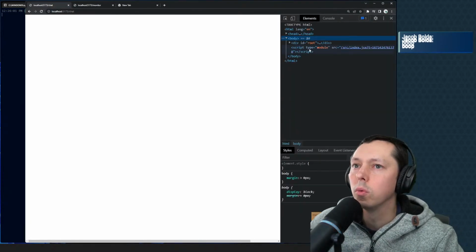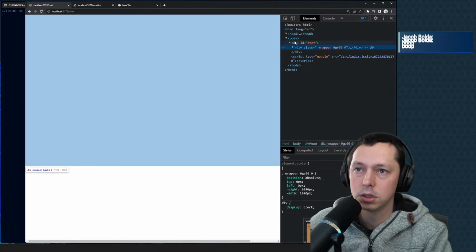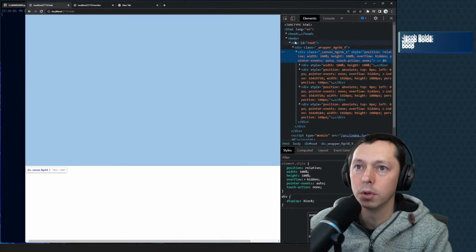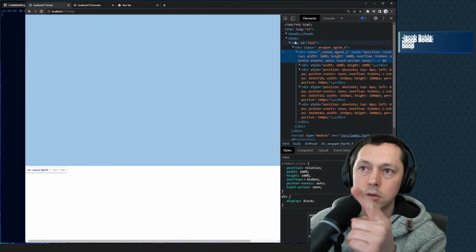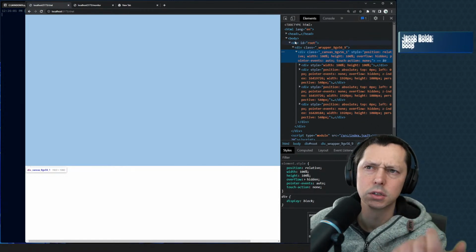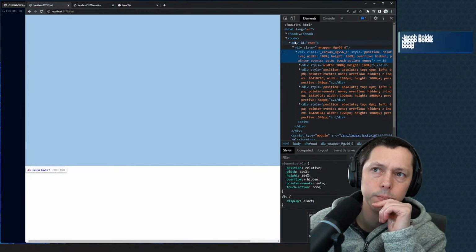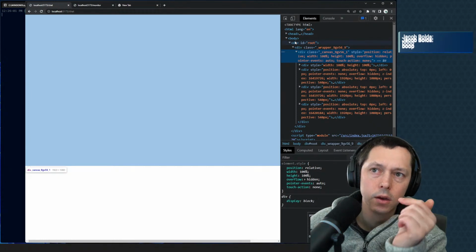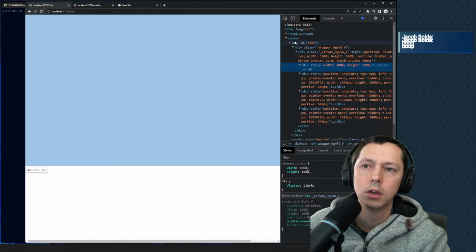So what I would typically do if we were just looking at HTML elements would be to look at the tree of HTML. But it's all in Canvas. You can't really do that here.